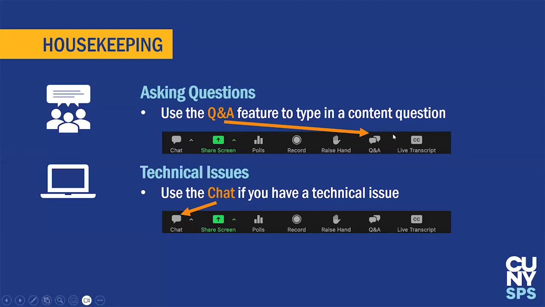If, however, you're having technical problems, so you can't hear me or you can't see the screen, please do put those here in the chat so that we can get to fixing those issues as well. And that's particularly important in this webinar because I will be moving between the PowerPoint you're seeing on your screen now and an actual Blackboard site so that I can actually show you the process of doing the things we're talking about.